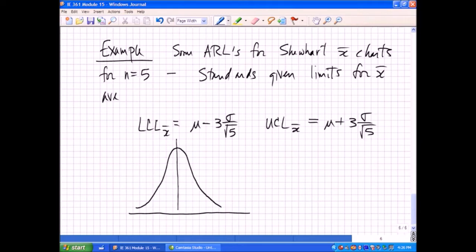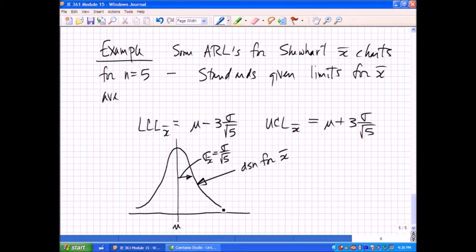what I've got then is a picture like this. I'm going to draw for you here the probability distribution for the thing that's being plotted, in this case X-bar. I'm going to draw a normal distribution, centered at the process mean, and the standard deviation for X-bar is the process standard deviation over the square root of the sample size, and as long as we're talking about samples of size 5, we're going to be talking sigma over the square root of 5.